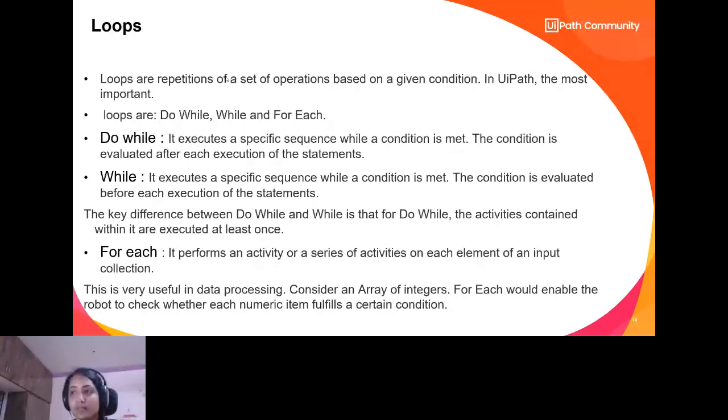And then for each is nothing but it is going to perform the activity or the series of activities for each element. As I have explained, let's consider it is a list. For each element inside of that list, it is going to execute for all of them. So that is about the loops, and let's see how it works.